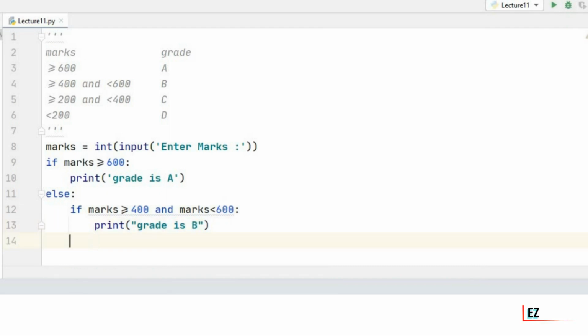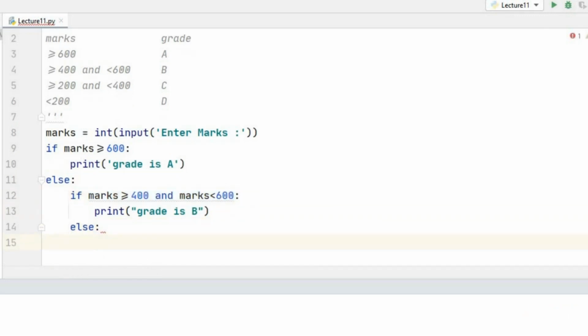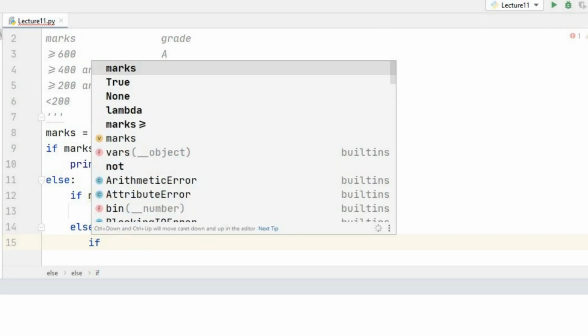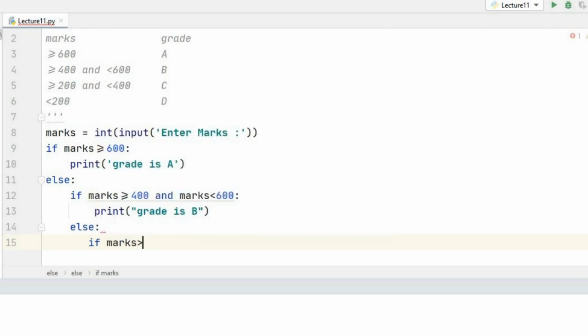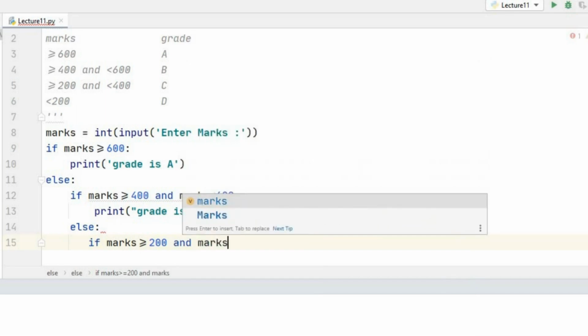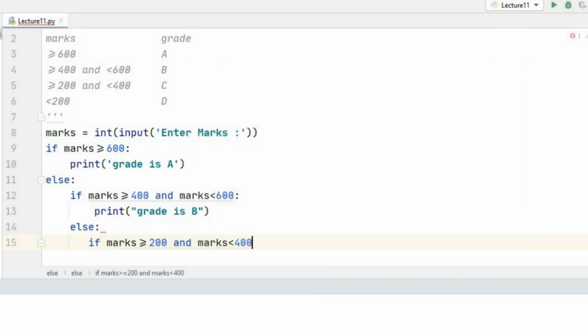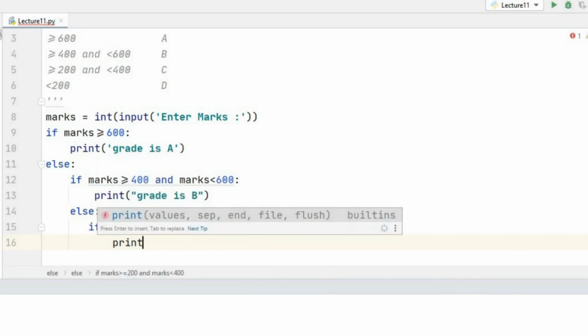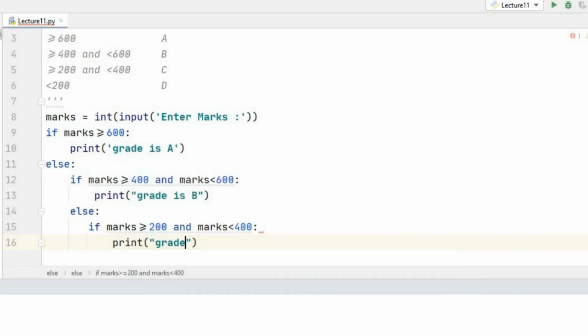And if it is again false, that this condition is not satisfied, then again it will jump to the else part, and in the else part we have another condition. So in this condition we write that marks is greater than or equal to 200 and marks is less than 400. Then we print here that grade is C.